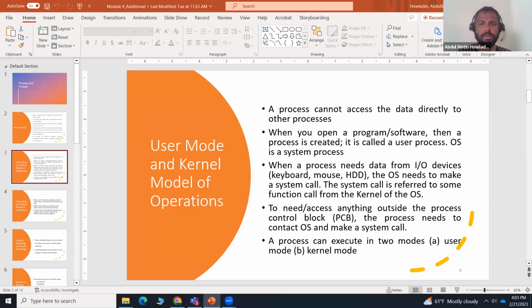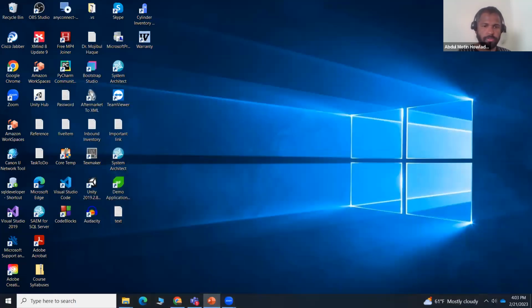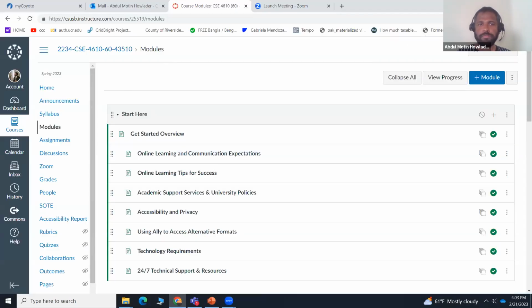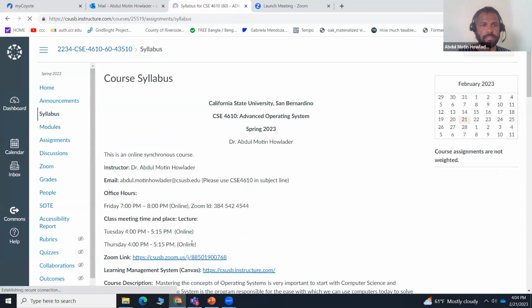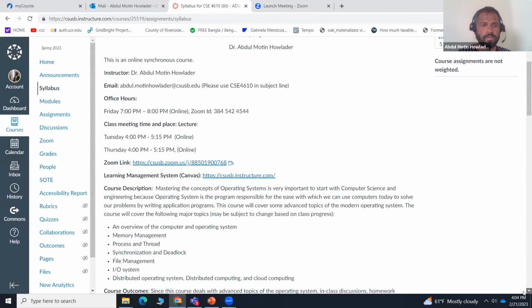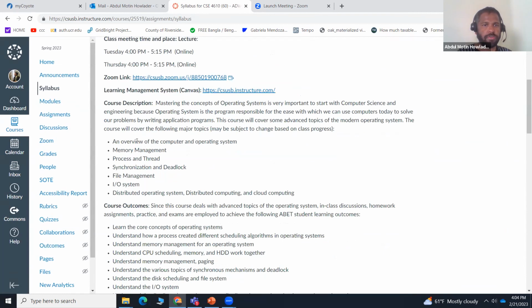So today we'll talk about one of our new sessions, which is process and thread. In the syllabus, I changed a little bit, just one point, up and down memory management. First, we complete the overview and also memory management. And today we are going to start process and thread, and we'll discuss in detail these two important topics for operating system.